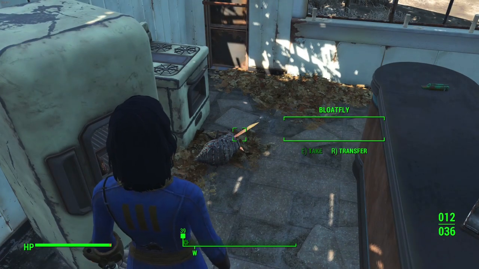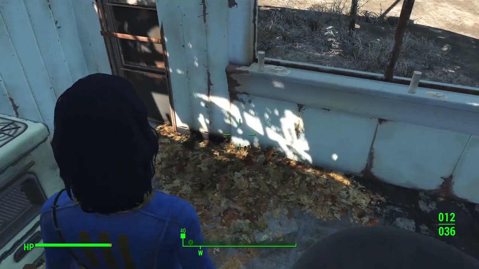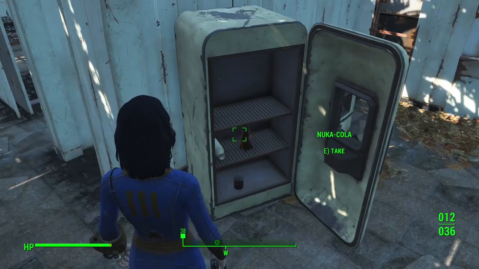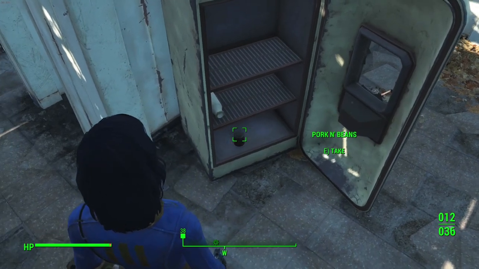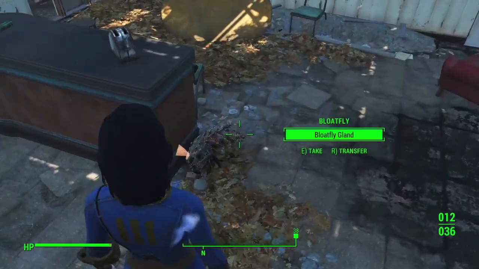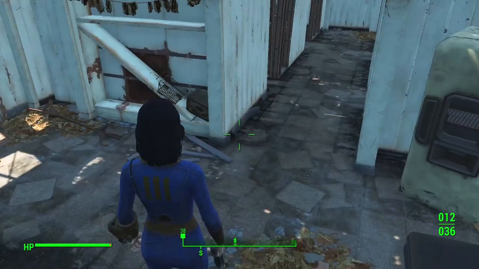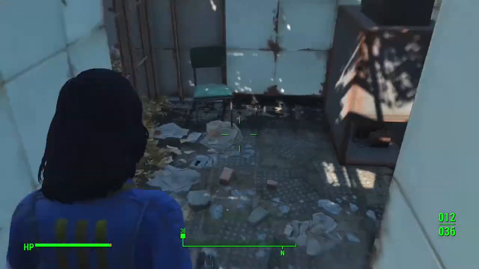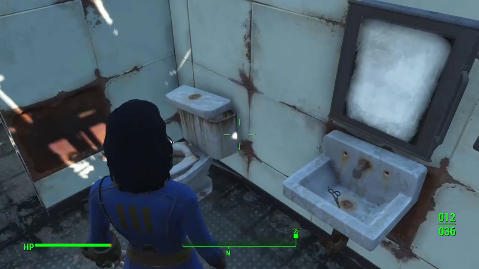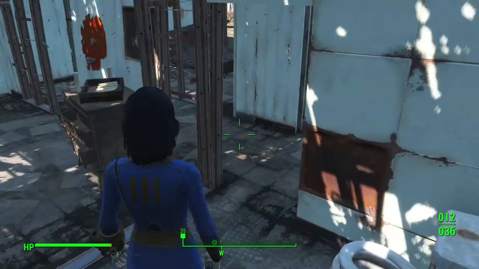Bottle cap. I'll take the meat, because I think I remember you could cook that stuff. Bubble gum? Nah, I'll leave that alone. Fridge. Ooh, new cola. Pork and beans, empty bottle. I'll leave it. A gland. I don't want a gland. Yeah, this is somebody else's house here. Why is she walking or running? Ooh, Stimpak. Take two of those.